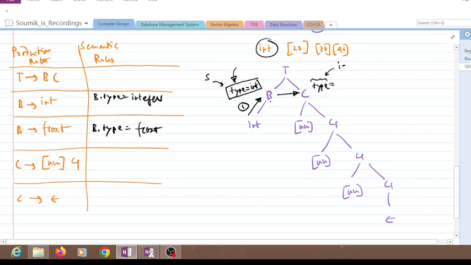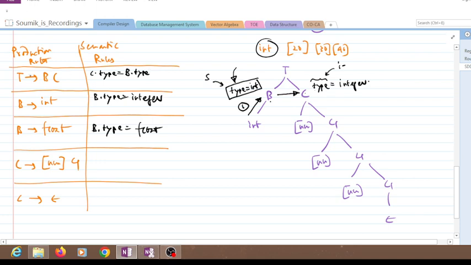Now C dot type will be B dot type, that is, it will again be an integer. So here we are doing C dot type is equal to B dot type.